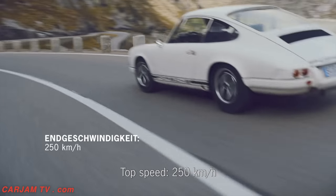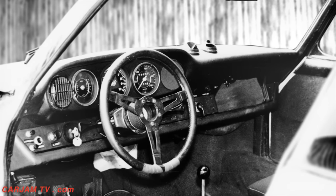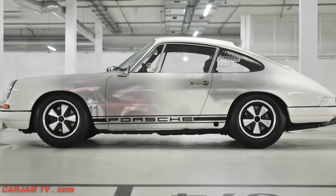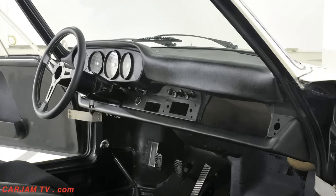Some serious measures were taken in the 1967 version of the 911R. All materials that were not absolutely essential for driving were removed from the car. No glove compartment, no storage bins, nothing more than a large tachometer, speedometer, steering wheel, and transmission. Each and every part was examined multiple times to figure out how it might be made lighter. Holes were even drilled in essential parts so that some material could be eliminated and every gram of weight mattered.